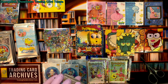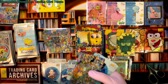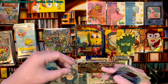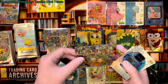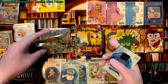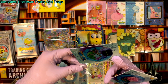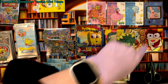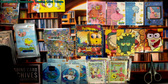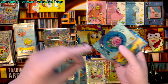Oh, these are so good, I think. This is difficult because, I'm sorry, in my head I'm trying to figure out which of these two sets is better, and I'm having a lot of trouble with that idea because on the BobiCard side, you're getting 5 cards in a pack. They are very high quality cards. They feel great and I think look good. They have good design to them. But they're not quite as interesting of designs and don't have anywhere near the printing tech that's on these. These things are just teched out like crazy, whereas these are a little bit more reserved. They've got the stamping, but that's pretty much it. There's no refraction on this or anything like that.